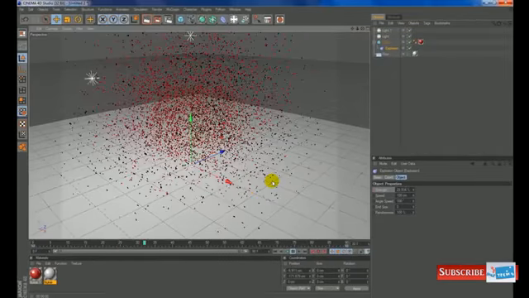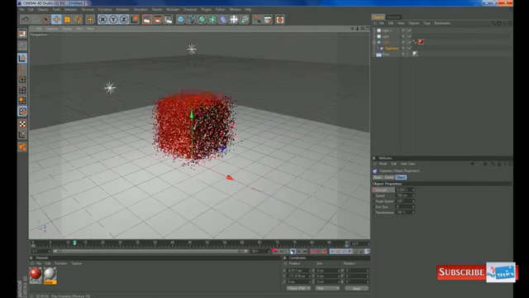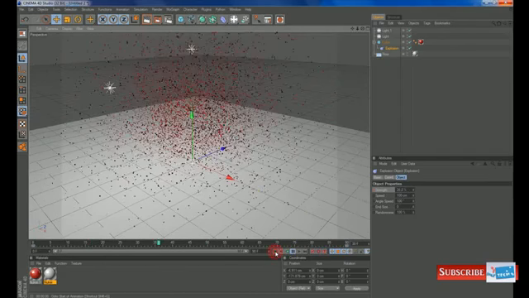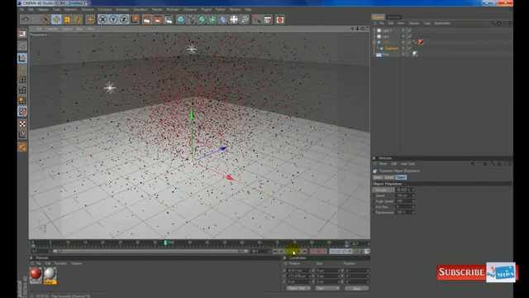And the reason it's doing this very slowly is because it's taking time to calculate and whatnot. But yeah, now it's calculated it for the first time. You can see how it's exploding. So you can see there's two ways you can do this. You can have it exploding outwards. You can have it from nothing and then sort of coming together.